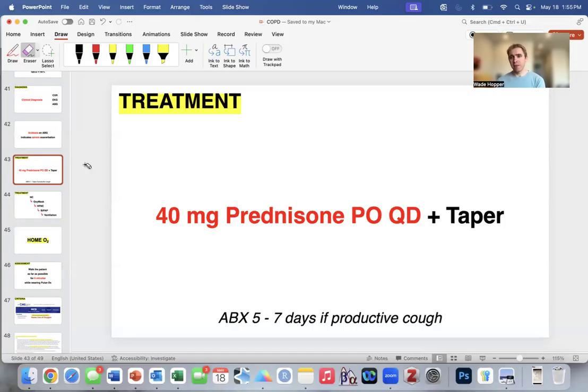So if someone comes in and says, Doc, it's difficult to breathe, it started 8 days ago, it hasn't gotten better, I think it's happening again, but I haven't been coughing anything up, then you don't necessarily have to start those patients preemptively on antibiotics. So for purposes of a test, antibiotics are indicated if there's a productive cough. And you want to get a sputum sample, culture, et cetera, if you can. But generally, if they say they've been coughing up a bunch of stuff, then you just start them on azithromycin or a beta-lactam or something like that.